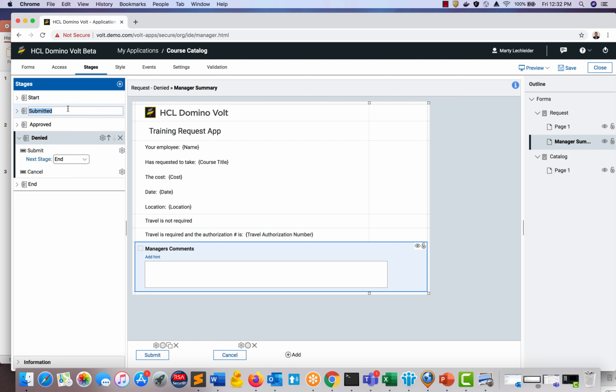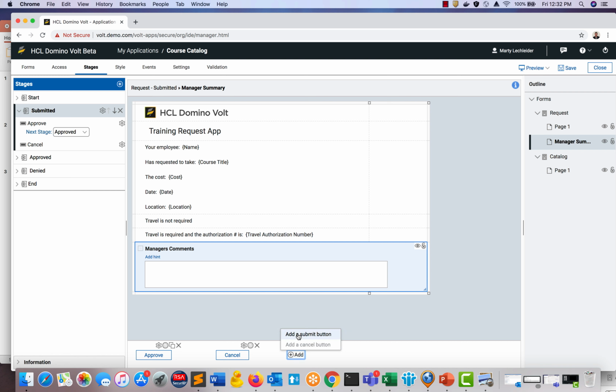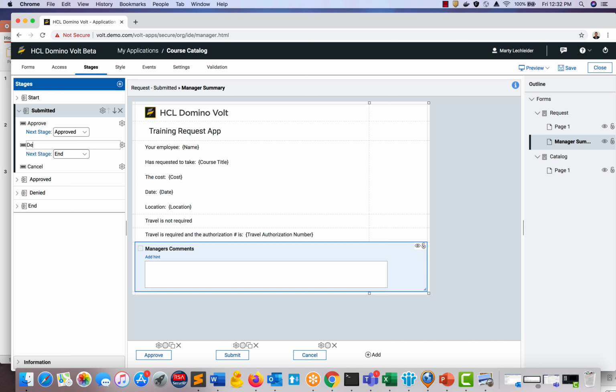Go back to the Submitted stage, rename the first action button to Approve. Make the next stage Approved. Go below and click Add a Submit button, and then rename that Submit button Deny, and then make the next stage for that button Denied, and then delete the Cancel button.